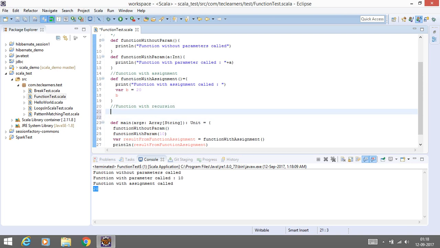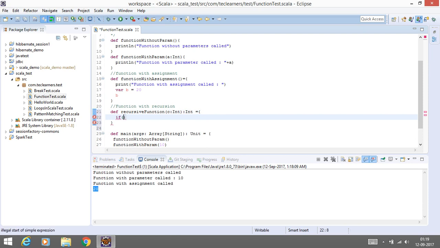Let's take a function name, recursive function, let's say, and I'm giving some value inside this, and it will return an integer type.